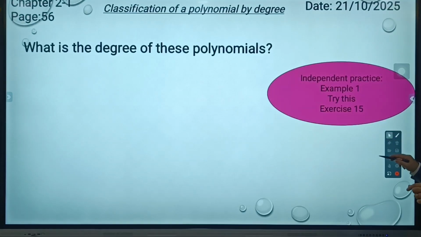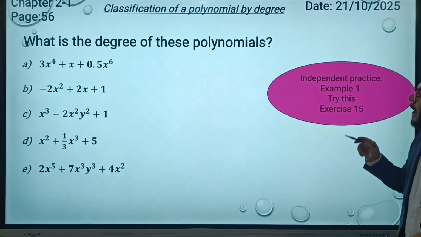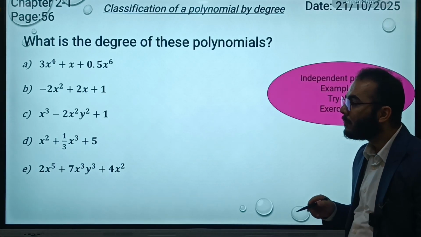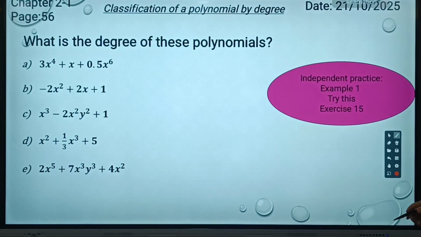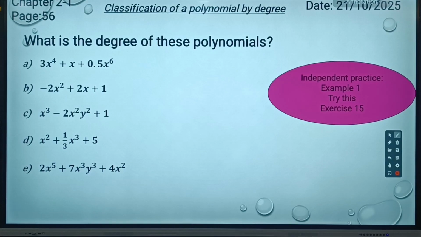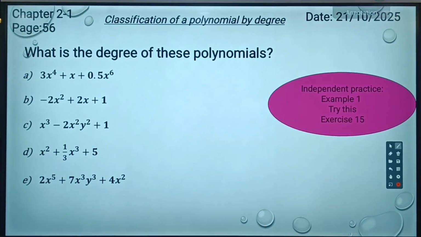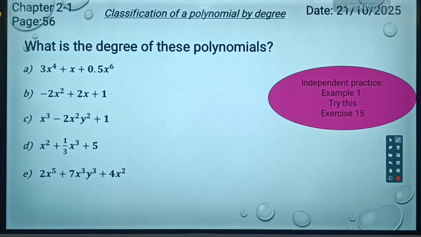Okay, the next thing that we have here is the answers to those questions that I wrote in here. What is the degree of this polynomial? The degree of A. How many variables do we have in A? Only one variable, which is x. I hope that it is clear. Let me just check it. Yes, everything is clear. Just a second. It's going to be better right now.